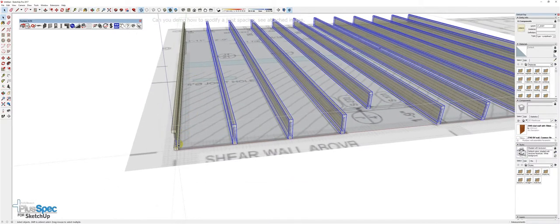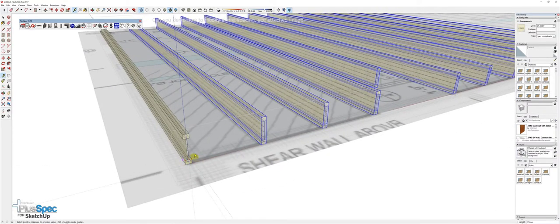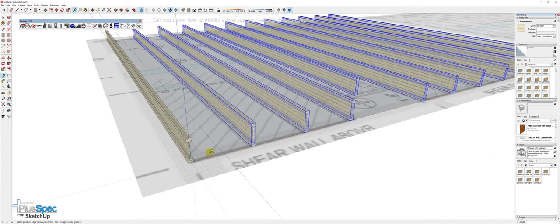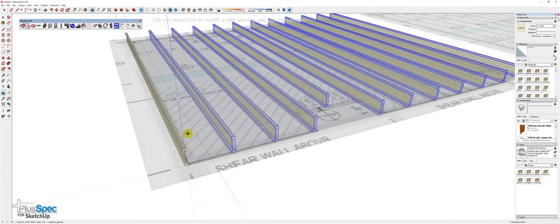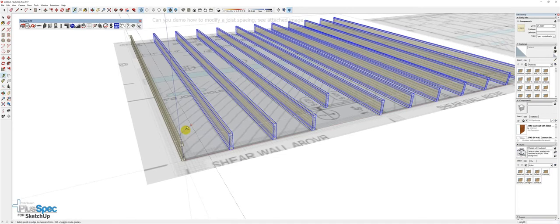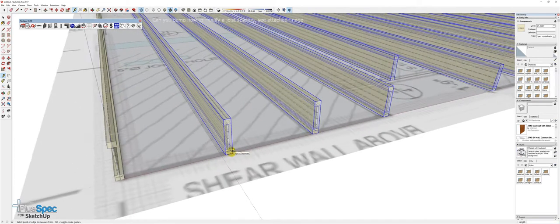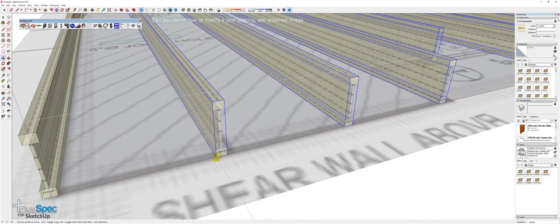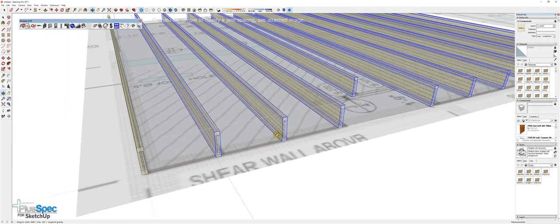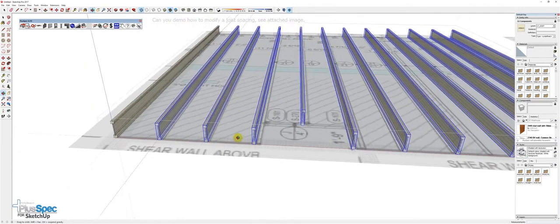Or I could do a tape measure line from here. 1 foot 11 inches. What's that? That'd be 12 inches, 13 inches. Right, 1 foot. Oh, sorry. It's going to be 23 inches. Enter. Okay, and I can move all of these over to that first spacing. And now I have a 2 foot spacing here, and you can see that's actually lining up quite well.